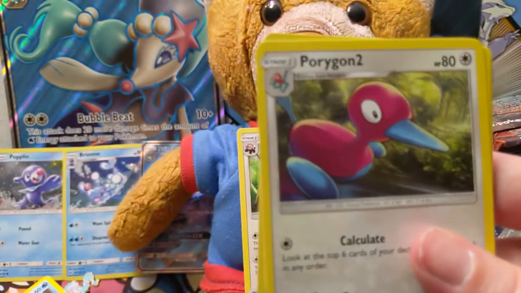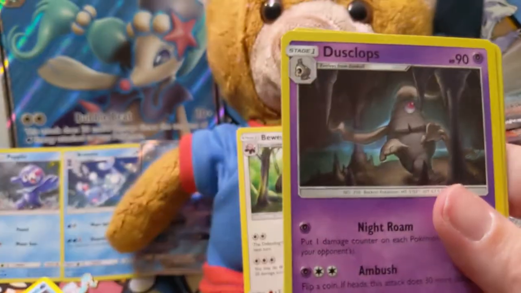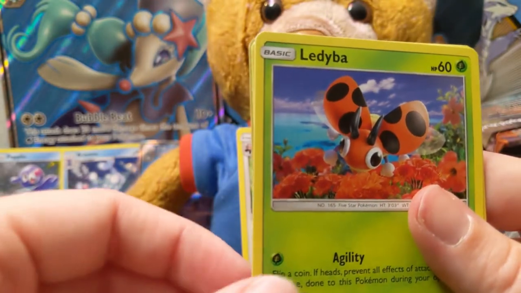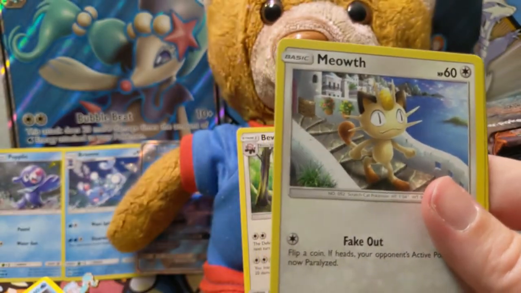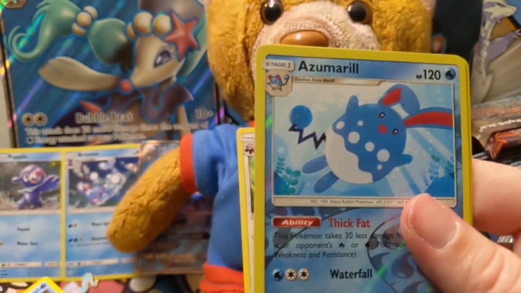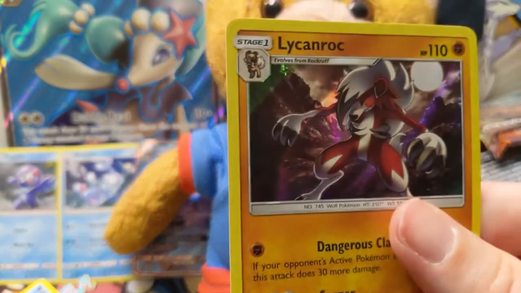Energy, Porygon 2, Potown, that one, Ladybug, Grimer, Riolu, Meowth, Vulpix, Azumarill, that one.